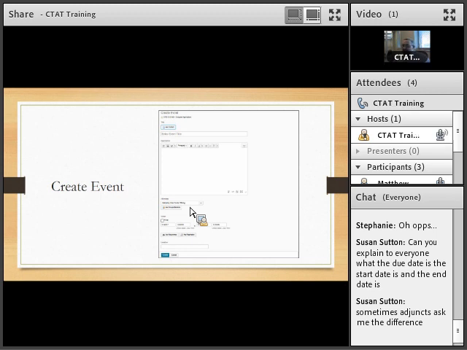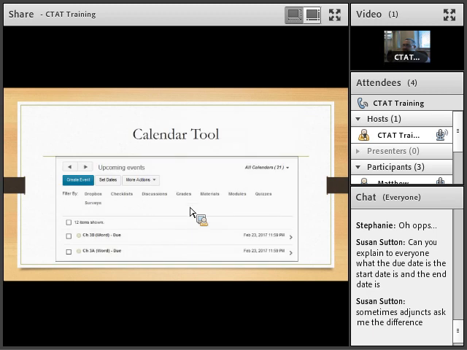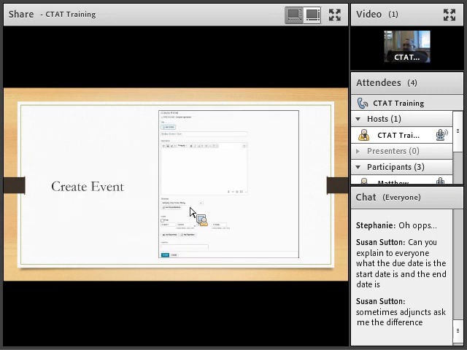One other ability that you have, and it's actually back up here based off the more actions that I didn't go into, there is an import option. So if you have a calendar that's already created, especially from some of the MyLab stuff, then you can go in and there is an import option to be able to import calendars into here if you already have dates on calendars. And it'll walk you through the steps for that.